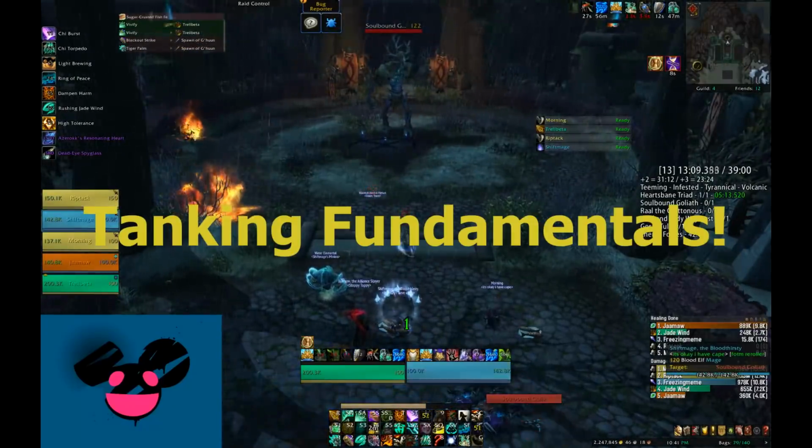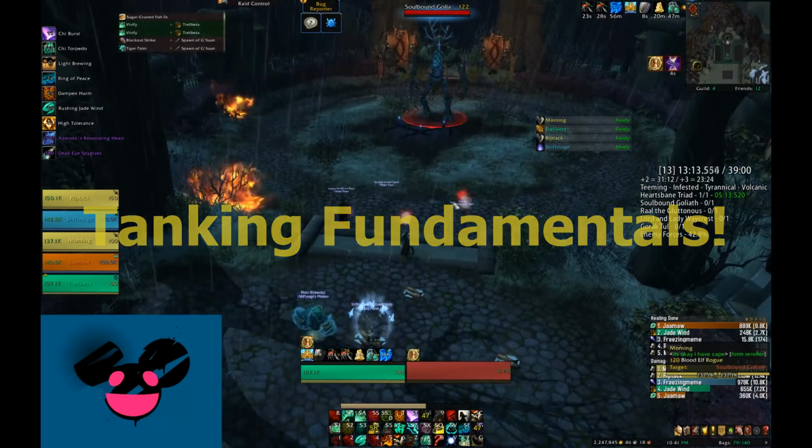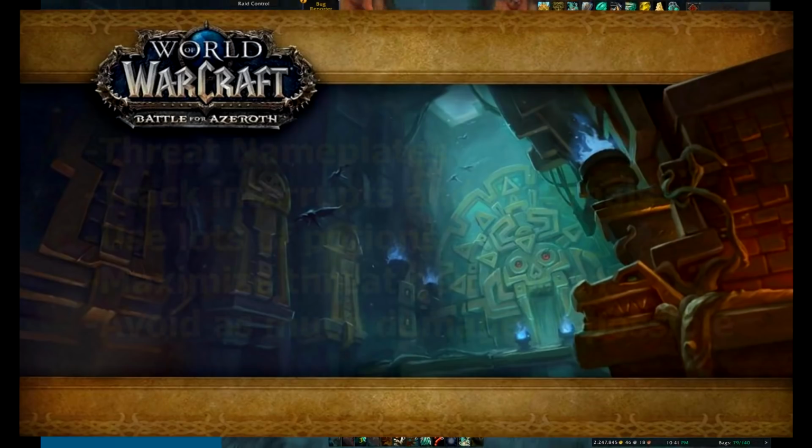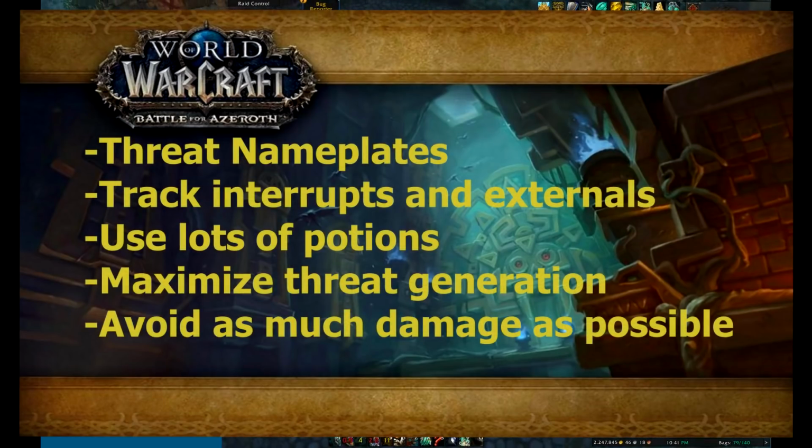Alright, so moving on, I did want to mention a couple tanking fundamentals I think are important for anyone looking to tank Mythic Plus. Threat frames. This is important. This is a way to tell which mobs you have aggro on, which mobs you're losing aggro on, or at the beginning of a pull you can see what you don't have any aggro on at all, and then watch their nameplates turn different colors as you get aggro.